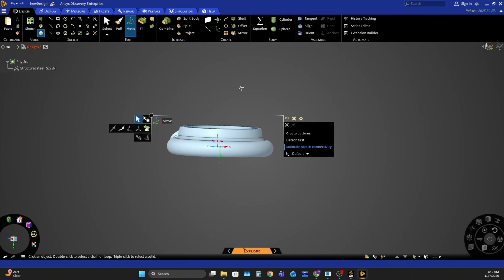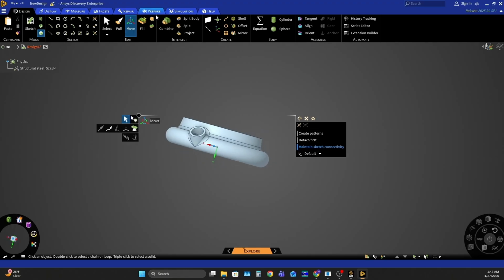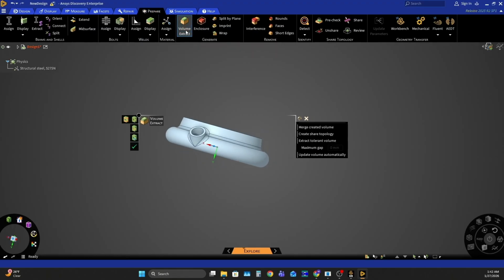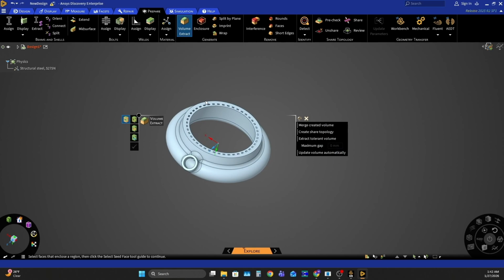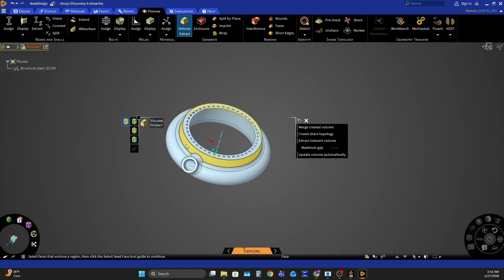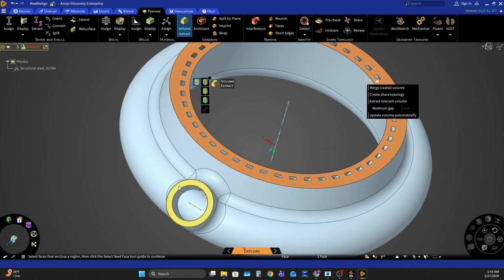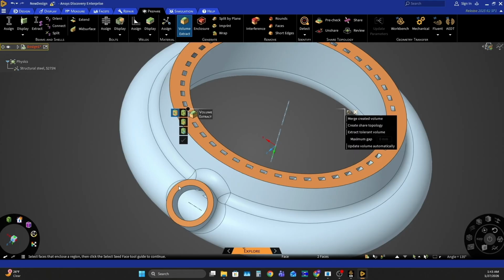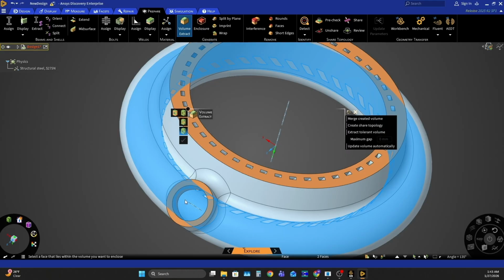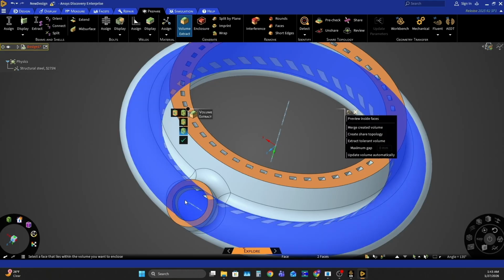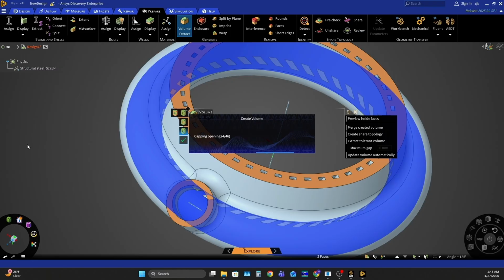Okay, perfect. Once you import that, we're going to go to Prepare. We're going to go to Volume Extract. How Volume Extract works is we're going to define the surfaces that enclose a volume, and then we're going to define one of the inside surfaces of the volume. So the surfaces that enclose this volume are the top right here and the inlet to the annulus. And then we're going to click on this button right here, and we're going to select one or any of the inside faces. And then you can click Create.